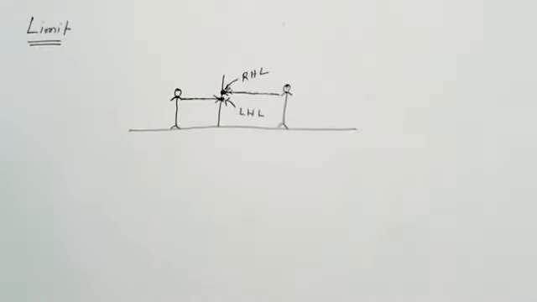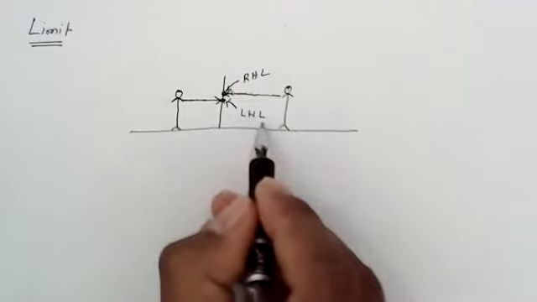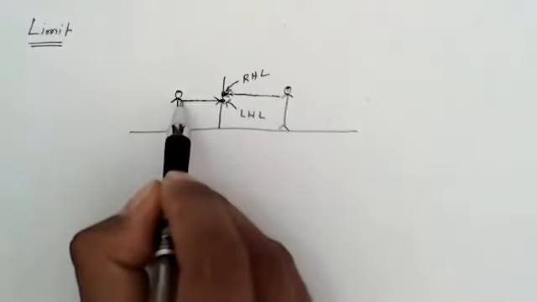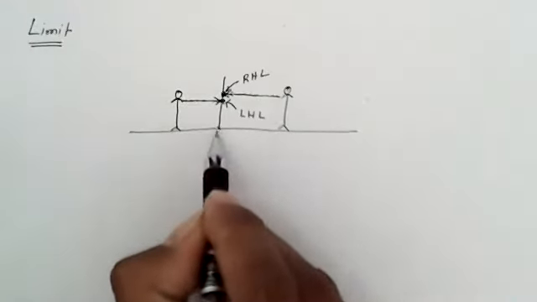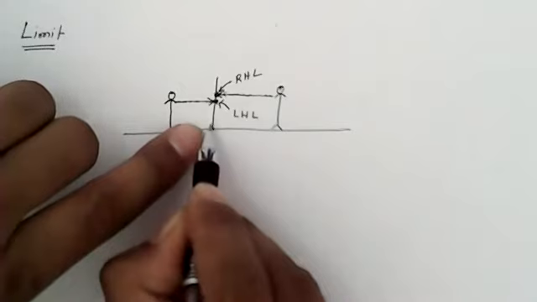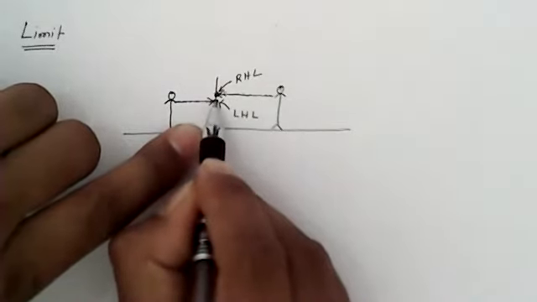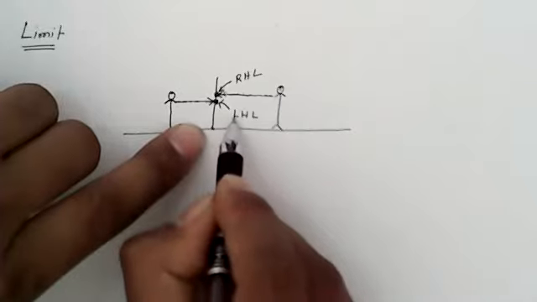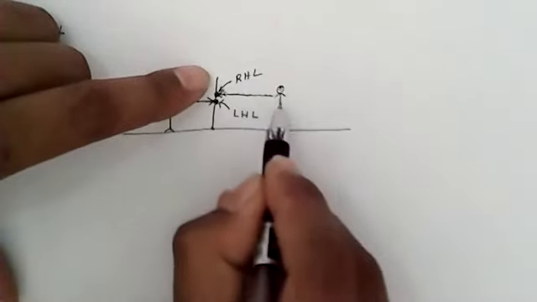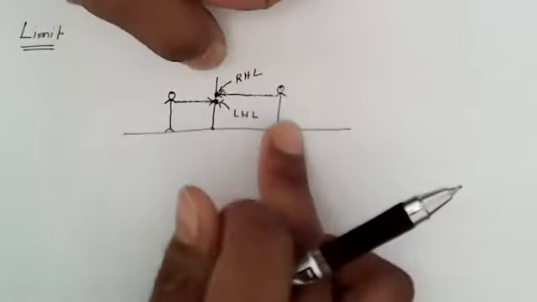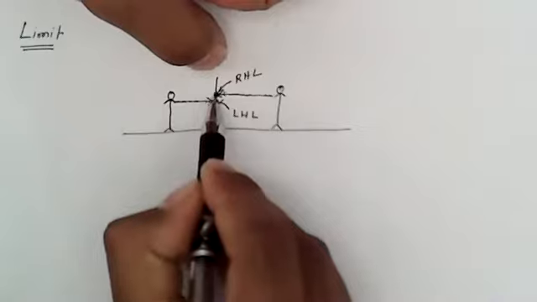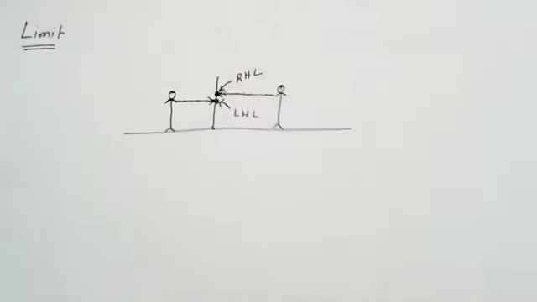See, why do we call this the left hand limit? From my example, when I gave the command to this particular student, he was approaching from which direction? This is the wall and this is the left side of the wall, right? So he was approaching from the left hand side to touch this wall, and at this point he touched. So this point will be referred to as the left hand limit. Similarly, this student was approaching from the right hand side to touch this wall, so this point will be referred to as the right hand limit.